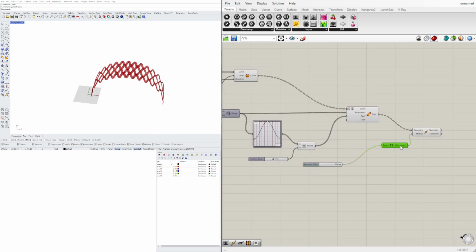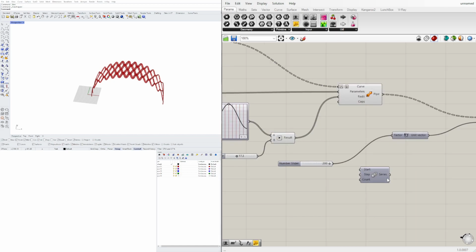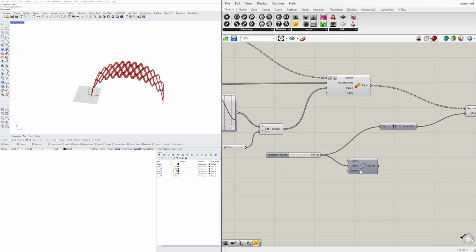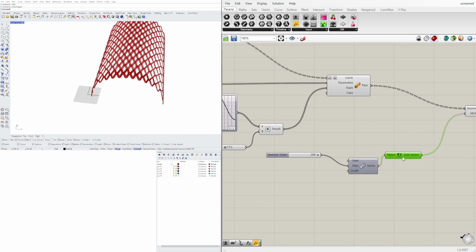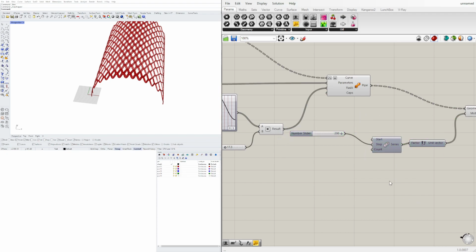And if we get 2 in here, then we can also bring in a series component and create more than one, stepping by 200. So we'll bring in 10. And change here the count back down to 5, something like that.